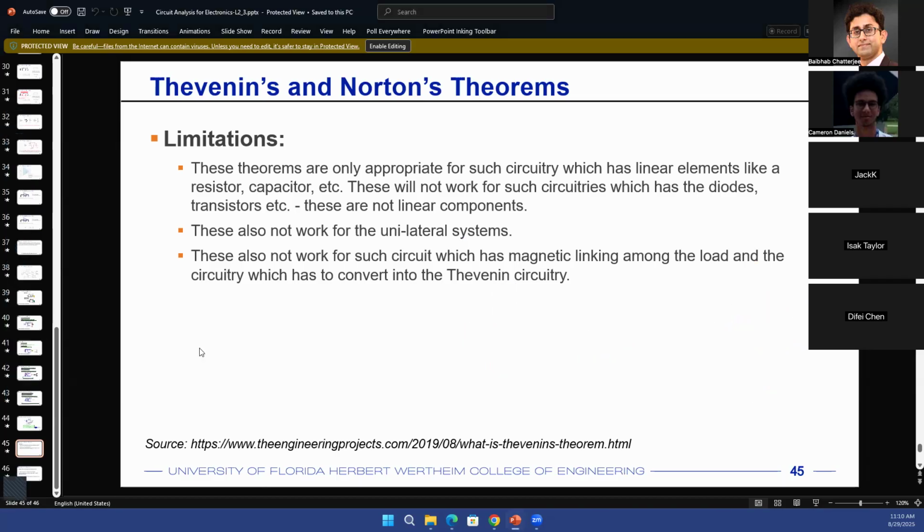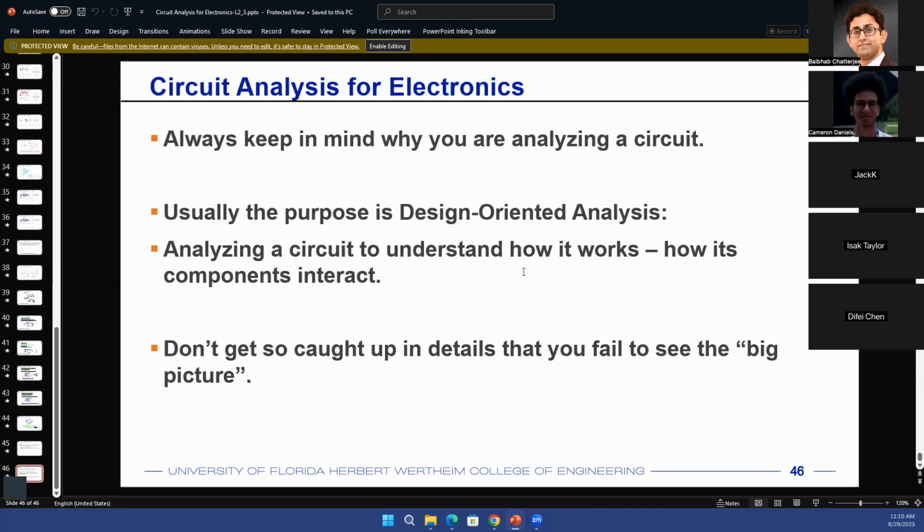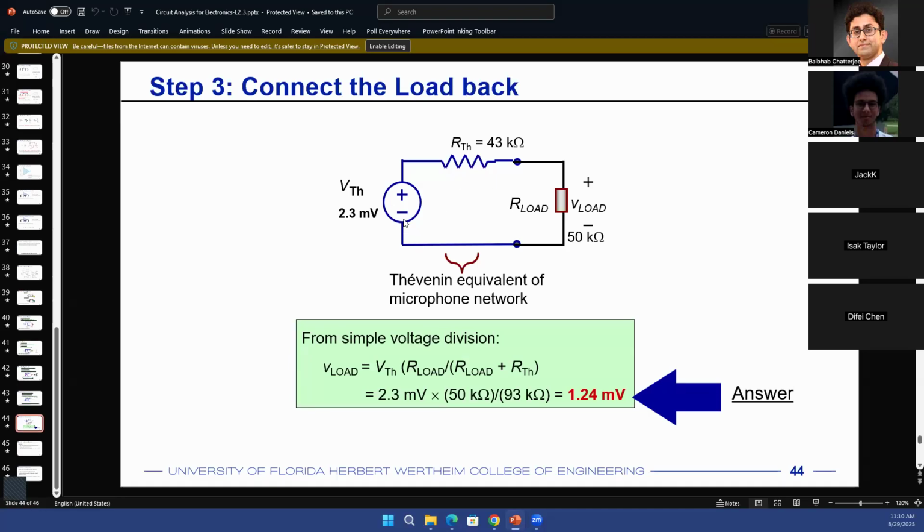Yes. So we say magnetic linking. Does that imply that we can use Thevenin and Norton for AC circuits that just have resistors? Yeah, if it is just resistors and capacitors, you can always use Thevenin and Norton equivalent circuits for AC as well. It does not matter whether this is a DC voltage or AC voltage. The same AC or DC currents will still be linked to the value of the voltage or value of the resistors in the same way. The voltage source or current source does not matter. It matters what the other components are. And in this case, when you have bilateral linear components, your Thevenin and Norton equivalents will hold.